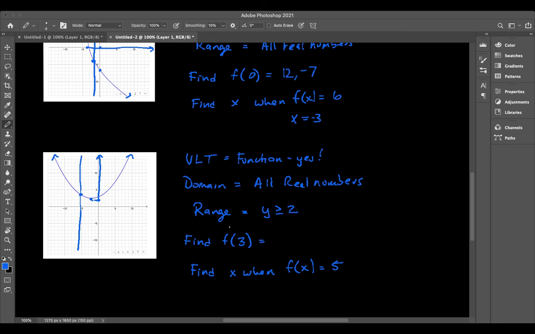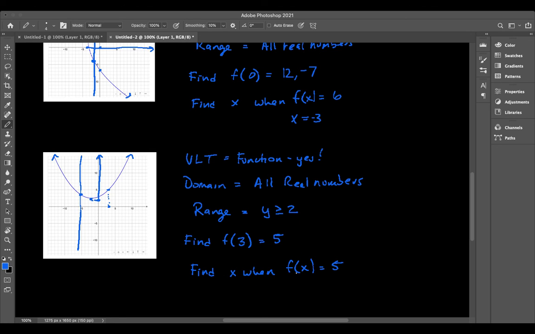All right. So find f of 3. So again, I'm going to look for 3 on the map. That's my x value. 1, 2, 3. This is 3. Make some points all the way up, and it stops right at this point right here. So that's 5. So the value would be 5 in that situation.